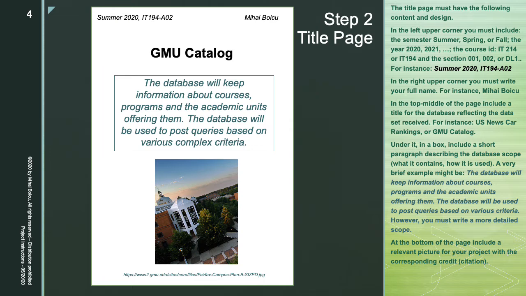A very brief example might be: the database will keep information about courses, programs, and the academic units offering them. The database will be used to post query based on various criteria. However, you must write a more detailed scope. At the bottom of the page, include a relevant picture for your project with a corresponding credit or citation.